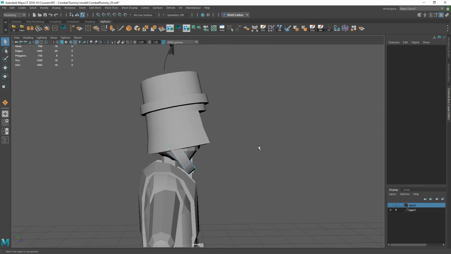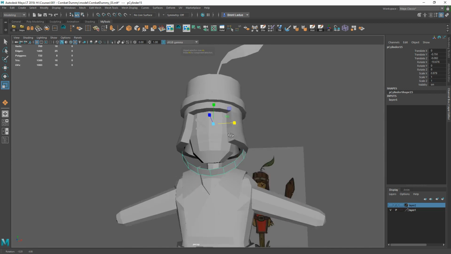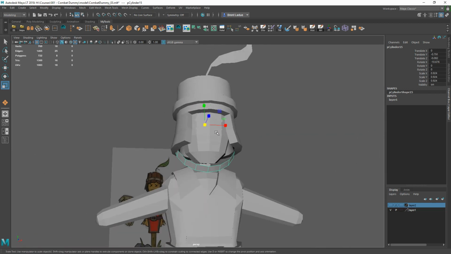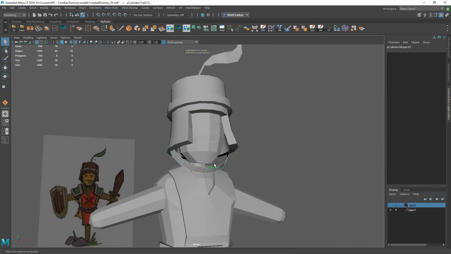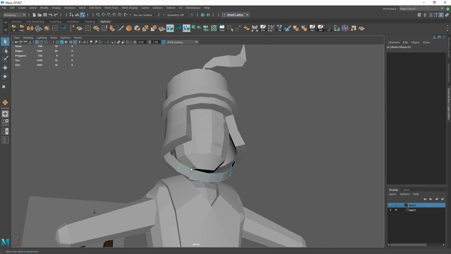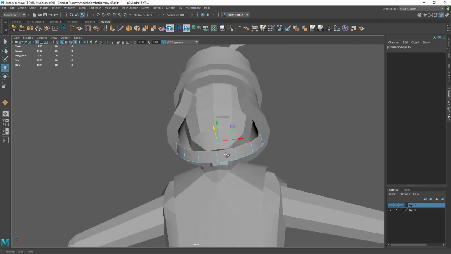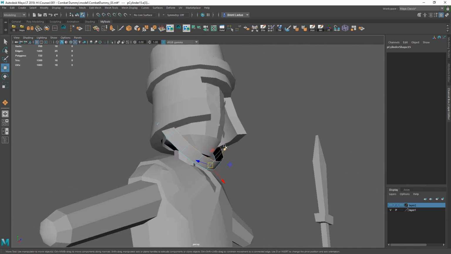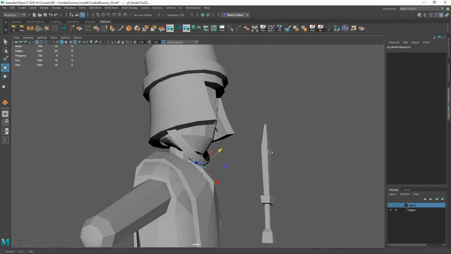Works for me. Get rid of those. In roughly the right spot. Yeah, thin it out a little. So to do this, I'm going to align my pivot to the edge by holding D. And then you see the word align. I'm going to click the edge. Now I can just slide it along that. Boom. And there we go.